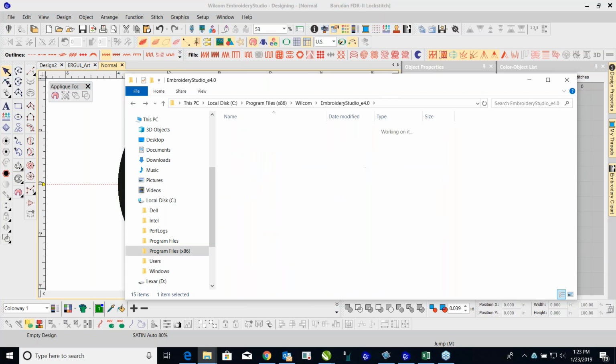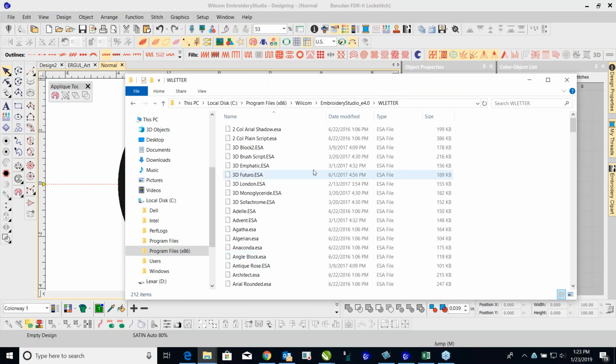Here are all of your fonts. They're labeled .esa. Okay, and these are not the same as someone sending you an alphabet in a DST file. This has nothing to do with that actually. These are the ESA files, the outline documents that are required for you to go in and use your Willcom fonts.